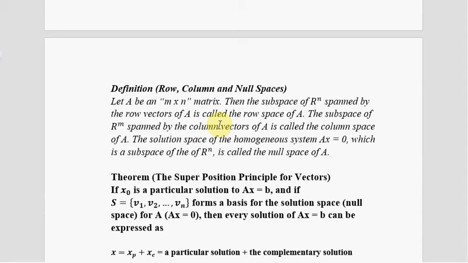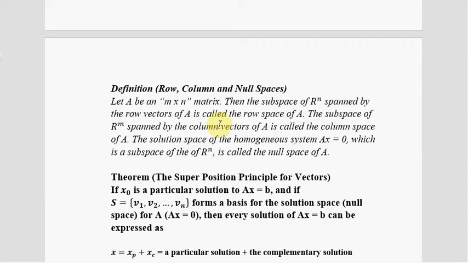The same thing happens for the matrix reduced to zeros and ones. If I have a 1 in that particular row that's reduced, that row is in the row space, but that same 1 is also a position in the column. And that 1 tells us that that column is also in the column space. So the subspace of Rm spanned by the column vectors of A is called the column space.